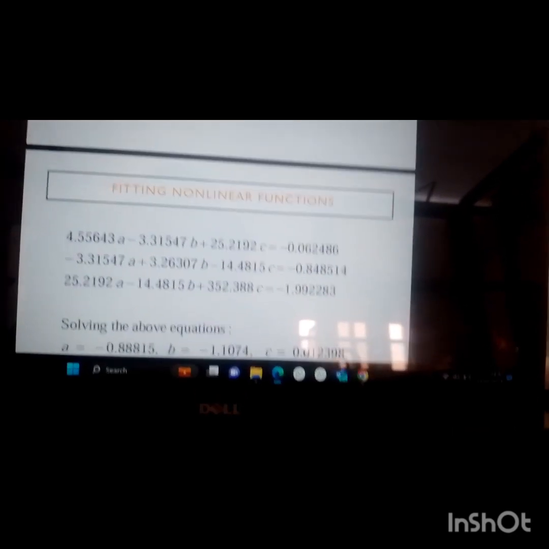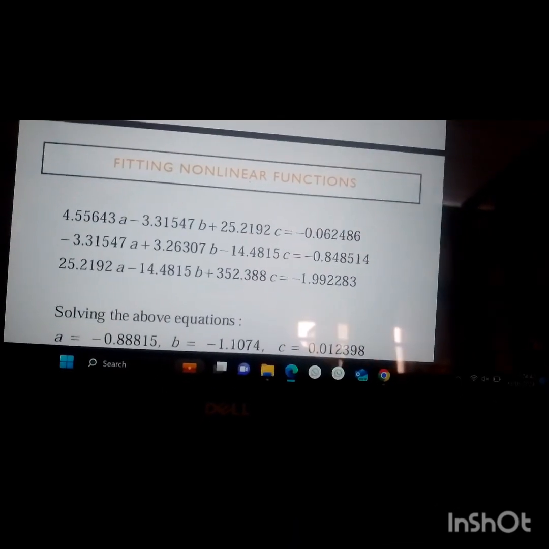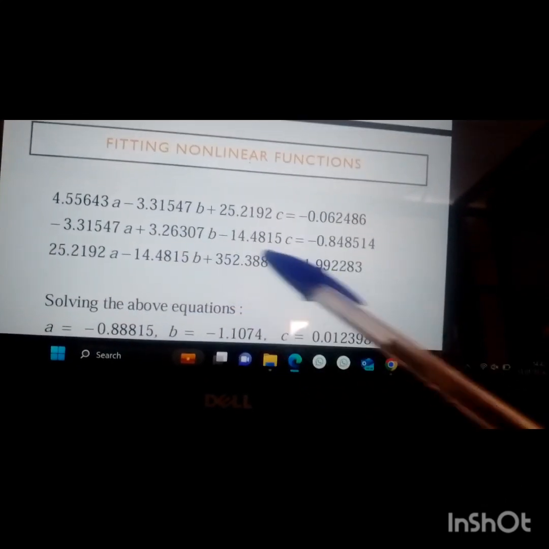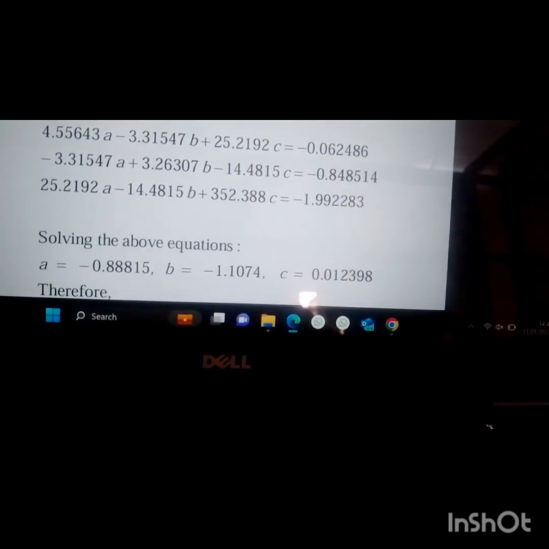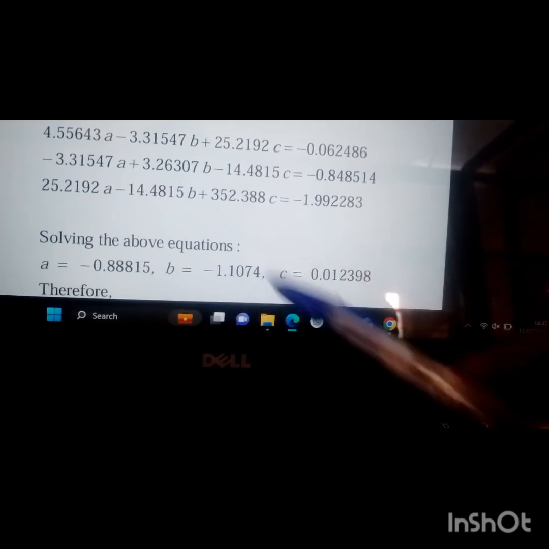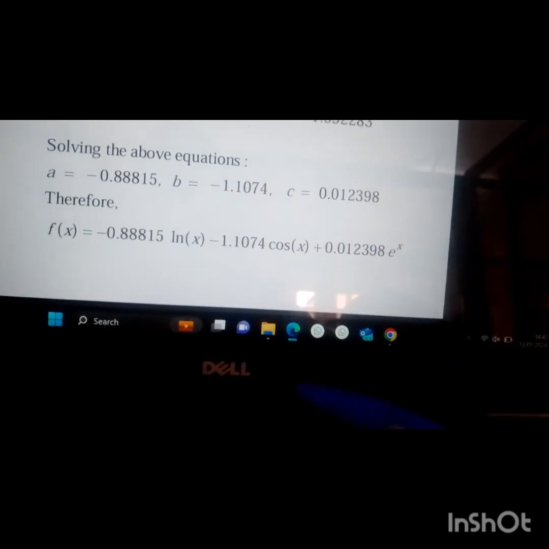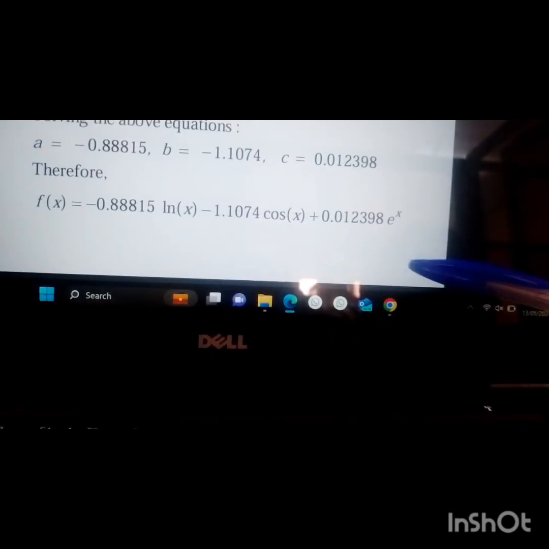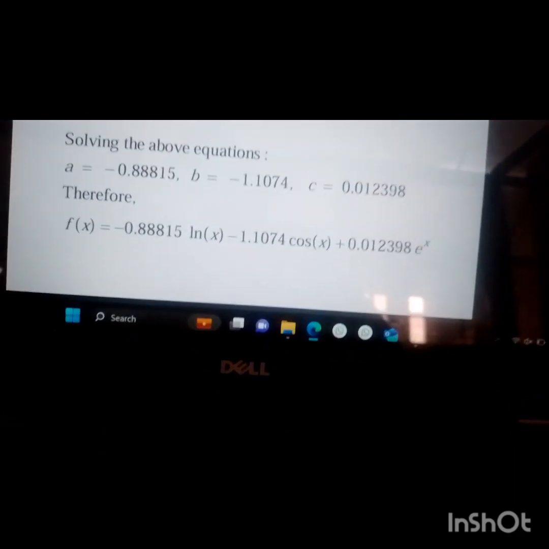And that's what he has done in the table. It's a little messy, but that's just it. So from the values you get, these are the three equations he ended up with. And when you end up with equations like this, you can simply put them into your calculator and get your three values. So you can see here a is that, that, and that. And you can just simply put them back into the equation. This is the simplest step. So you simply put them back into the equation and then you have your answer.